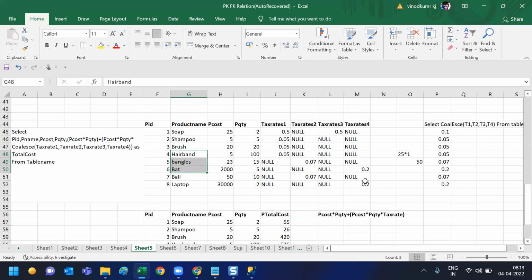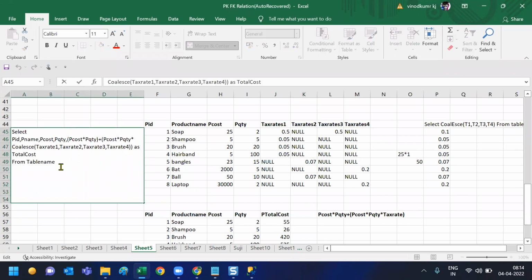So in that case, you can write a case statement. Case when the product ID is greater than 1 and less than 3, then take tax rate 1 and multiply. One more when condition will come: when the product ID is between 4 and 6, then apply tax rate 2. Got it? Yes, got it. And that case statement should come where we multiply product cost into quantity. There your tax rate case statement will come, because we don't know which column to take. Based upon your case condition, we have to take either tax rate 1 or tax rate 2, 3, 4, 5. Inside the calculation only we write case statements. The key is not required in that case.